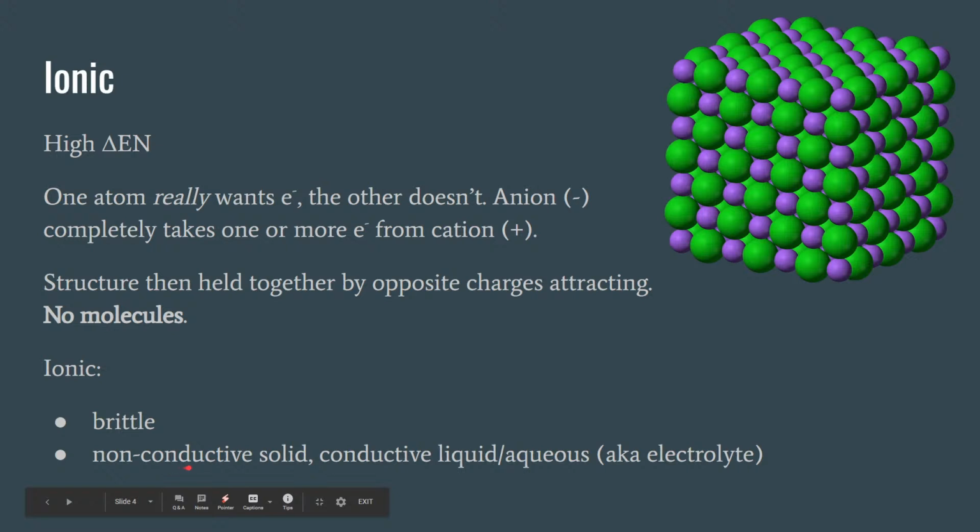Next up, these guys have an interesting relationship with conductivity. Okay. Now remember, conduction means the movement of charged particles. There are a lot of charged particles in a salt. There's pretty much nothing but charged particles. However, as a solid, those charged particles are locked down into this structure. They're not going anywhere. They're trapped in place. So a solid ionic compound does not conduct. But if you were to free those ions up so they could move, then you'd get conduction. There's two ways to do that. First, you can melt it. You melt the salt, turn it into a liquid, and it conducts electricity.